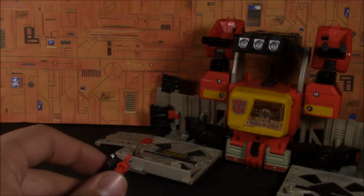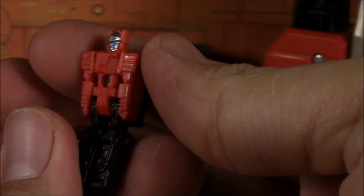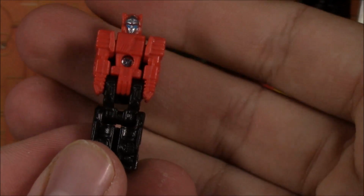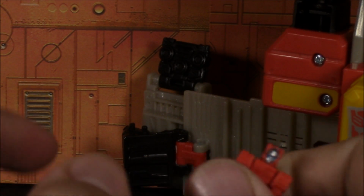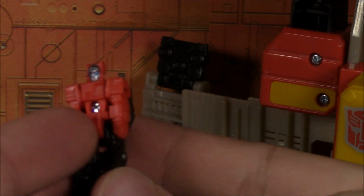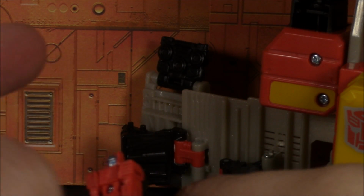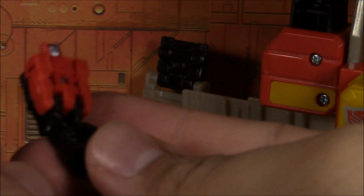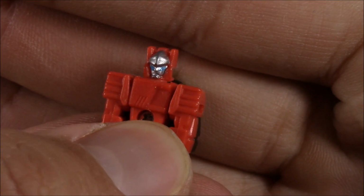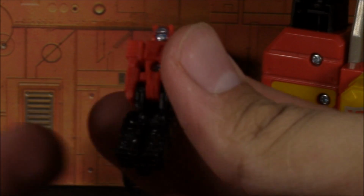and before we get into the rest of this base mode, let's take a quick look here at Twincast. Very simple little version of Blaster. Now the Takara version does have him painted in his Twincast colors, but if you go by the mythos of the usual headmasters, this would be Blaster or Broadcast. So it makes it a little weird having Broadcast Blaster in the Twincast colors for the Japanese release when they could have done it over here in the two different colors. But that's just me. Very kind of cartoon accurate looking face there with just the silver dome. I wish they would have done this on the actual robot mode, but we'll get into that later.